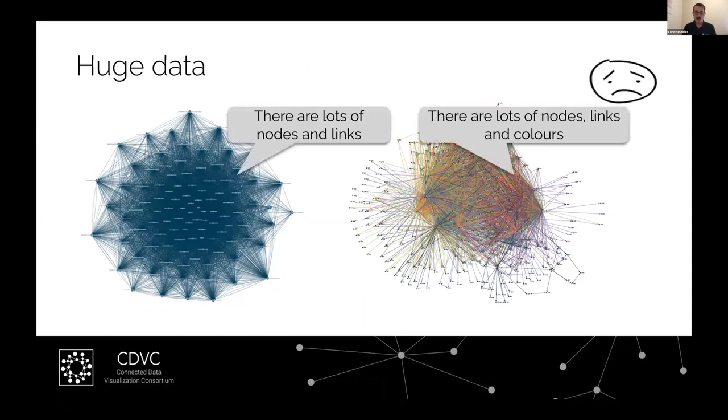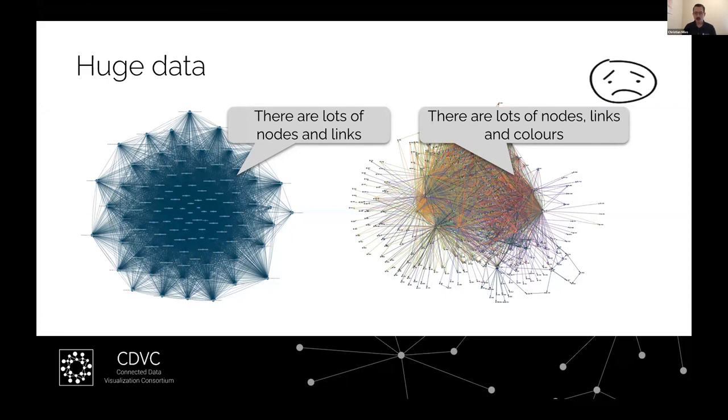Firstly, they're overwhelming. On the left-hand side, there's lots of nodes and links. It's all very, very complicated. I can see that maybe everything's connected, but generally speaking, I can't really get that much from that view. And on the right, the colors make things even worse. It just makes it more into like a ball of yarn or something. I can spot there maybe some outliers, some things that are maybe less connected, but overall, this isn't too helpful.